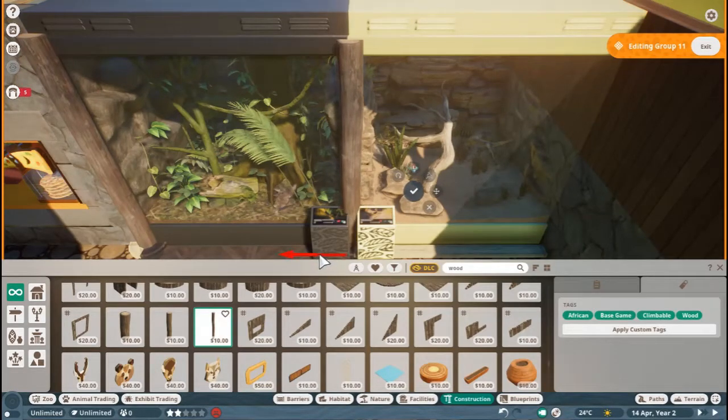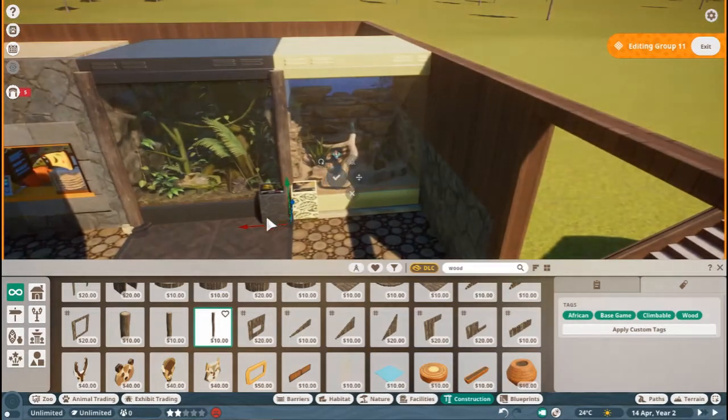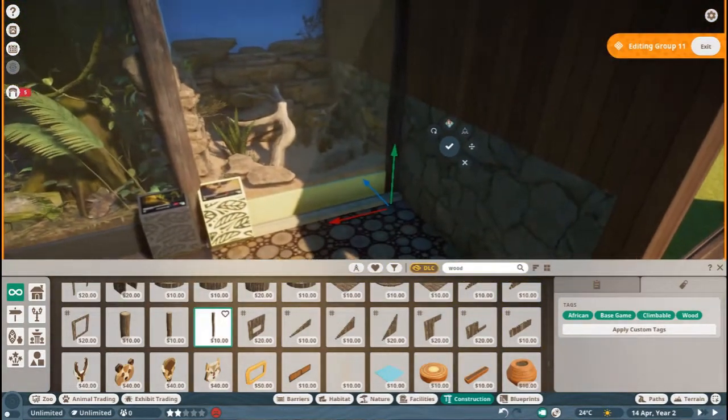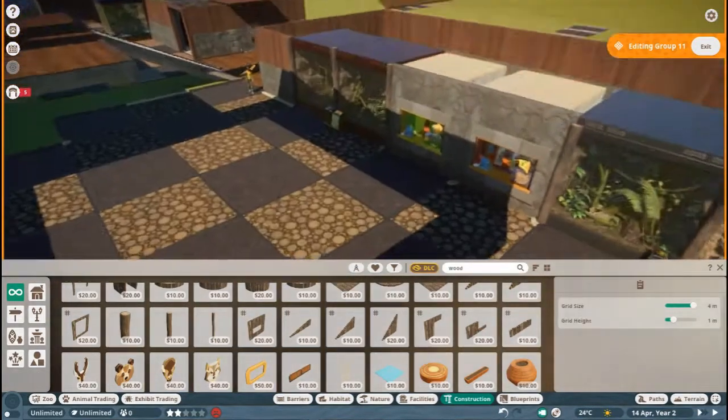That's definitely not centered. Oh, that's right, because this wood is kind of, it's not straight. And then we're going to do the same. I think it would look good if we added it right there. It's not going to clip through there. Yeah, I like that. It adds to it.